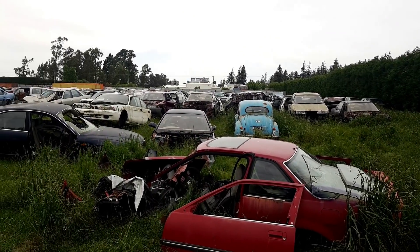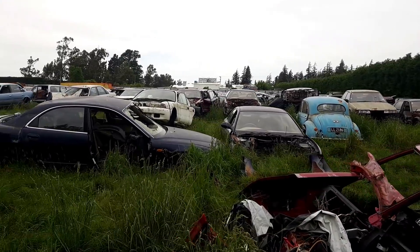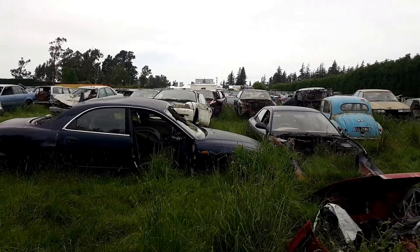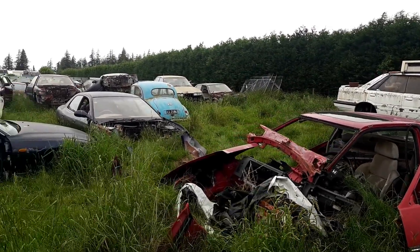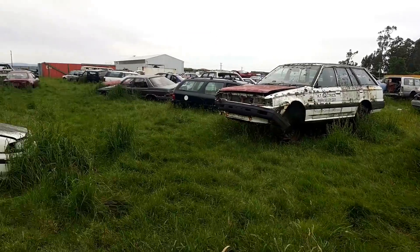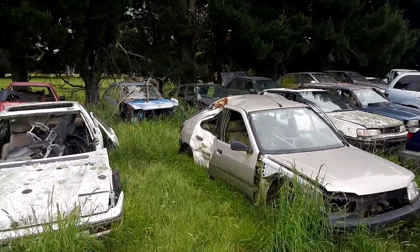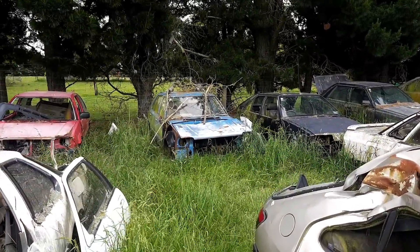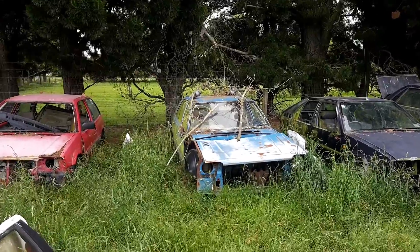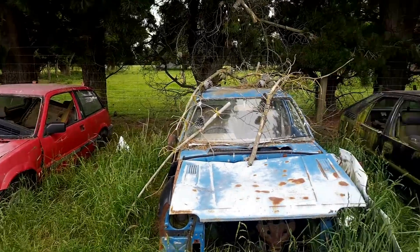Another Morris Minor just sat there. Interestingly, the Does Go — which we saw briefly in this video — uses quite a lot of Minor bits, and they were actually purchased from scrap yards. Here we have a rear Honda Civic Mark II with optional antlers, and the Citroen BX — they do get everywhere. It's a little third-gen Honda Civic next to it.